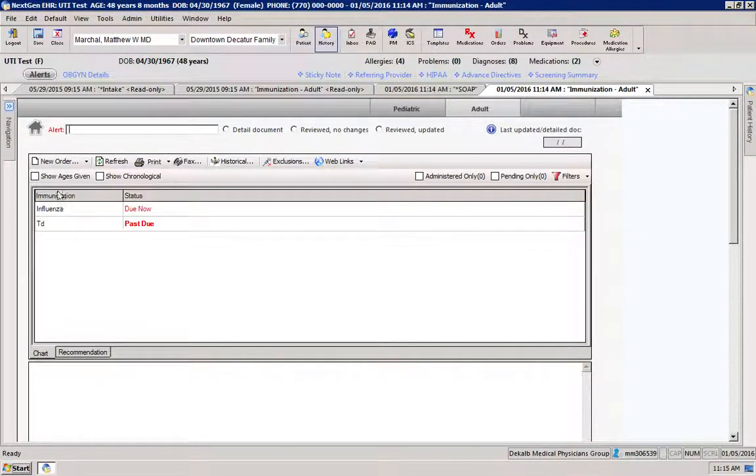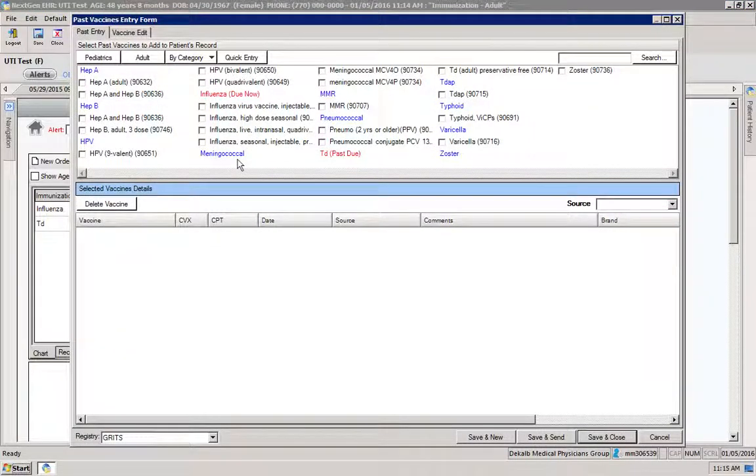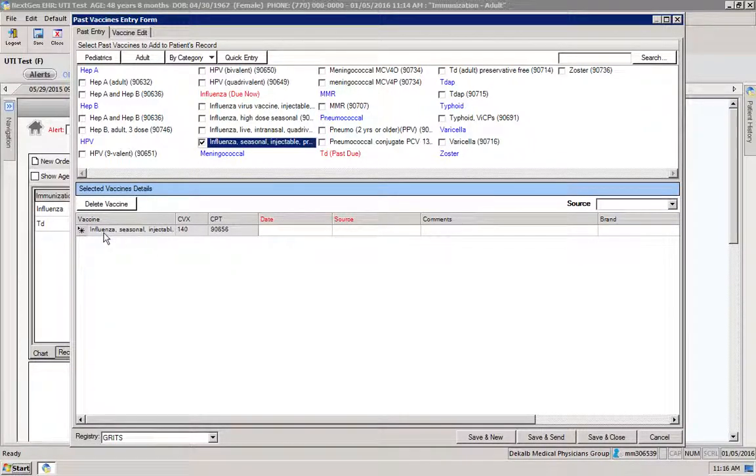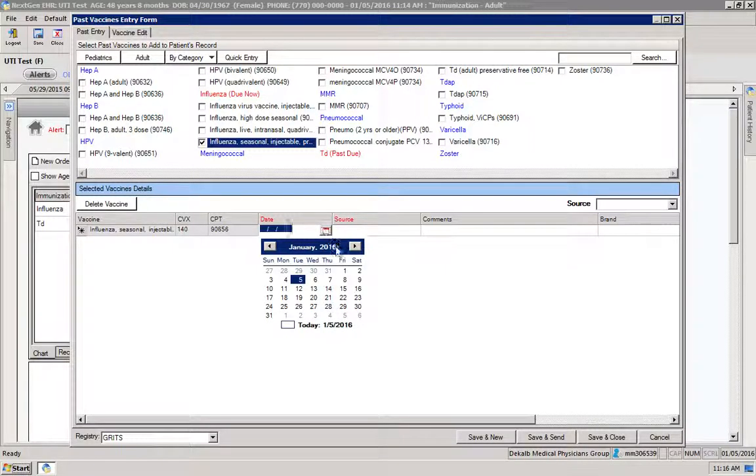So as you can see in this list here, you've got a few options about what you want to do. So let's say the patient tells you that they got their flu shot at CVS. So you want to go ahead and record that. So click on historical. And they got their flu, so if you know which one they got, that's great. If not, we just sort of pick one. All right, so we've got the date now. So let's say they told you, hey, I got my flu shot on December 23rd.